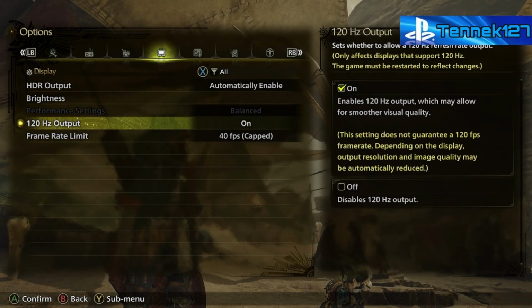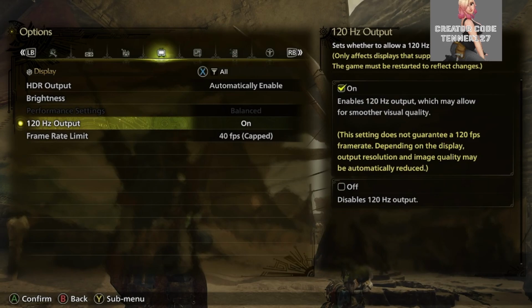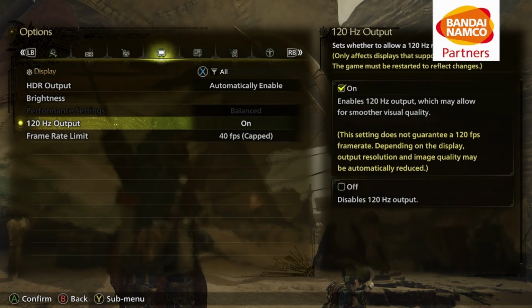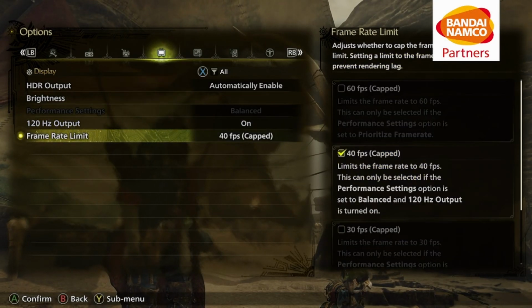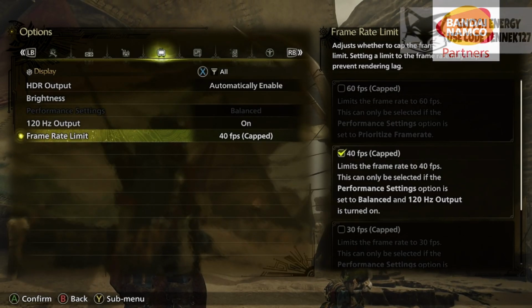You're going to want to have your 120 hertz output on. Now, obviously, this is not going to give you 120 FPS in Monster Hunter Wilds. Like, come on, guys, we're playing on console. You're not getting that on console on Wilds. Your frame rate limit, you're going to want to cap it at 40 FPS.